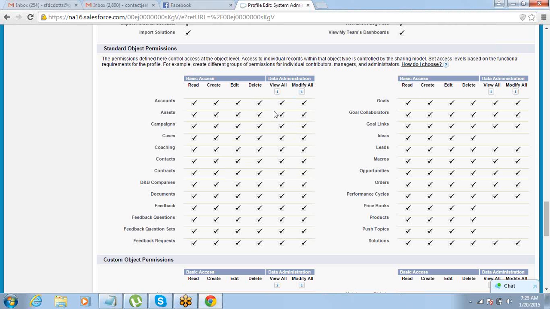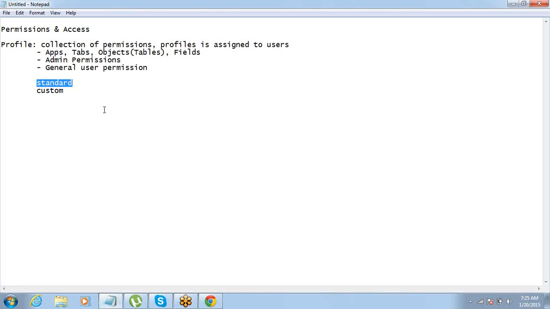This has got to do with the back end database. We are not able to change anything on that, okay, on the standard profile. So standard profile, only apps and tab setting can be changed. You cannot change admin permissions, you cannot change user permissions, you cannot change object permissions, nothing. Okay. However, if it is a custom profile, then you can do whatever you want. You can put whatever permissions you want. Okay.